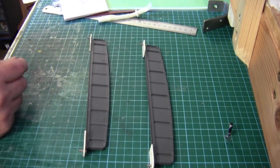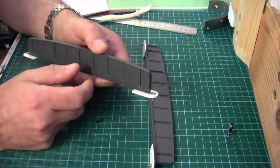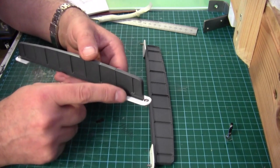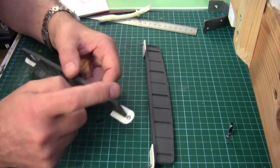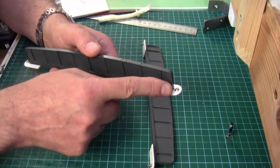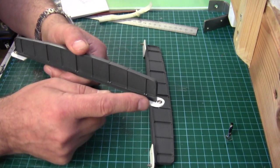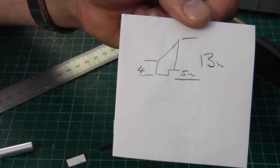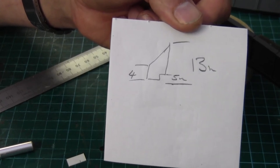So the next thing we want to move on to is the bridge girders. Now, we can't just have it glued onto a bracket like that. So what I want to do is put some braces, four on each end, to this side, and the same this end, at right angles. So it looks like this is fixed to this bracket here. I've made up this drawing here to tie in the girder plates with the bracket.